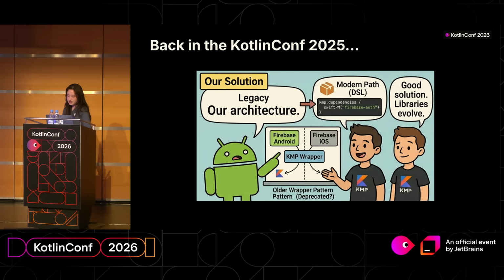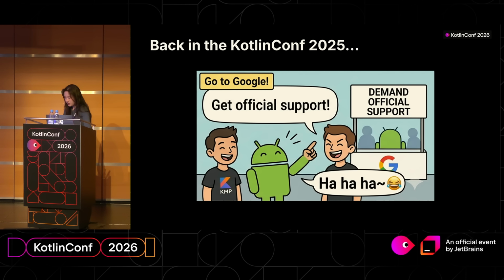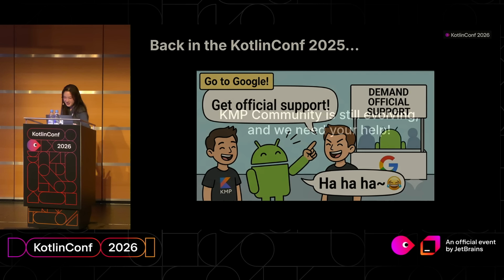And then, at the end, the second developer looked at me and said, "You shouldn't be here right now. You should go to the Google booth and demand official KMP support." Everyone at the booth laughed, and this year I came back with a different strategy. Instead of going to the Google booth, I figured I'd just get on the stage and tell all of you about it. So consider this technically following their advice.